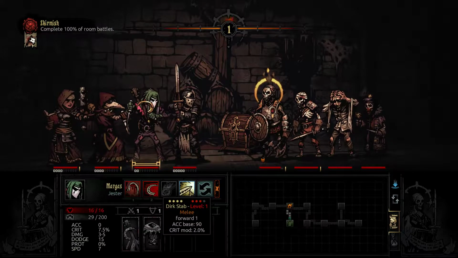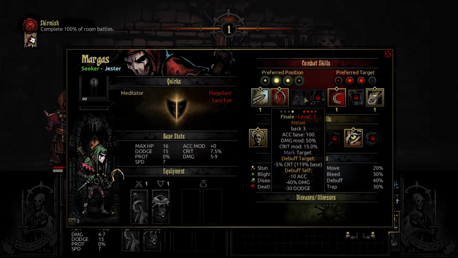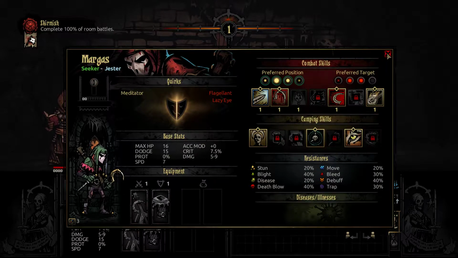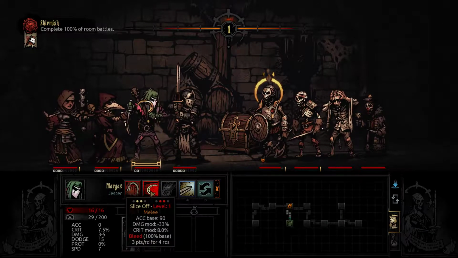Right, let's double check what's going on here. That's a basic melee attack. Oh, it puts him forward one. That's not actually a huge problem. But that means maybe I should have kept Finale. In that case, I should have kept Solo and Finale. Maybe not. I don't really want to go back to the back, because then the Plague Doctor's going to be rank 2. That's going to cause problems.